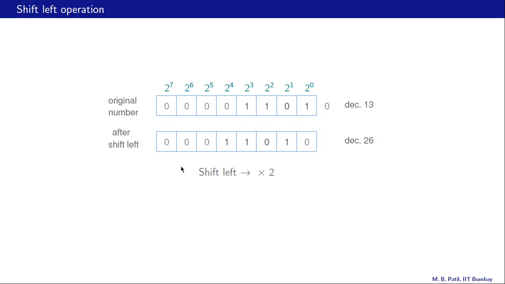Now the question is, how do we implement these operations? These shift registers are available commercially as ICs, and we have already seen how to load a given number such as this one into a shift register, and we have also seen how a shift left or shift right operation is performed on a shift register. So we have discussed all the relevant mechanisms. We just need to put it all together and achieve these operations.